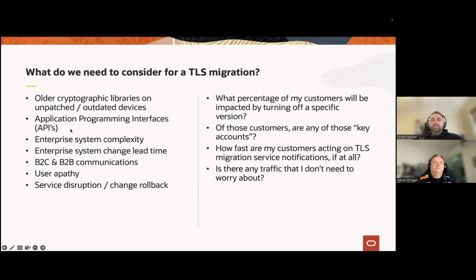The other big key one is APIs, probably to your point, Sam, is that they're not a web browser, not easily updatable software. In most use cases, people have an up-to-date OS and an up-to-date browser, Chrome, Edge, Firefox, whatever, and they're receiving regular updates, which means they don't have to worry about patching cryptographic libraries. They're just going to be able to support TLS 1.3.